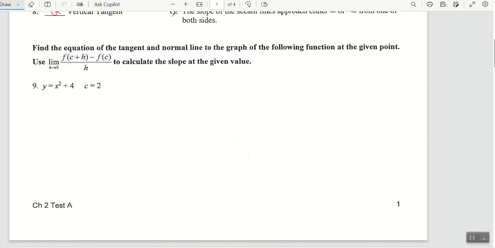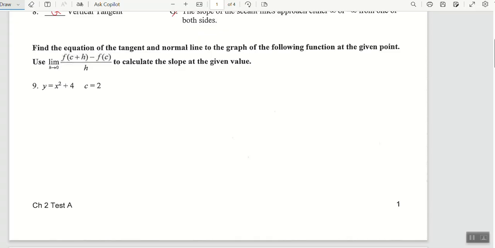All right, we want to find the equation of the tangent and normal lines for the following, and they want us to use that to calculate the slope. Now, if it specifies use this to find the slope, you need to use it, right? We can think it out a little bit in our head, though. I'm trying to calculate the slope when c is 2. Right off the bat, we're not going to do the problem this way, but we're going to check it this way. Can you tell me the derivative of this?